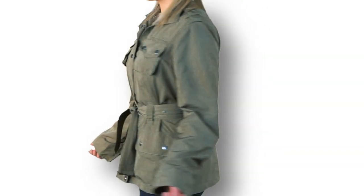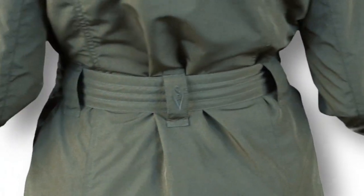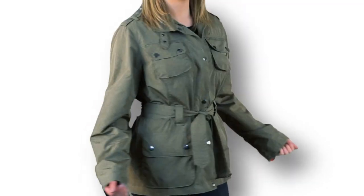This is the Molly jacket from Scotty Vest. We are so excited to introduce this jacket because it adds a little bit of a feminine flair to a practical jacket. What is so exciting about this jacket is that it has 17 pockets. You look at it and think that's just a stylish jacket, but we still have all the features and benefits of all your other Scotty Vest products — we've just added some fun feminine flares.